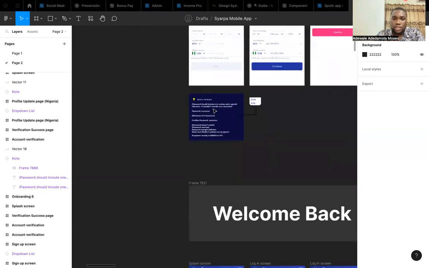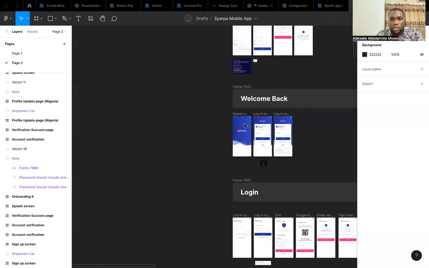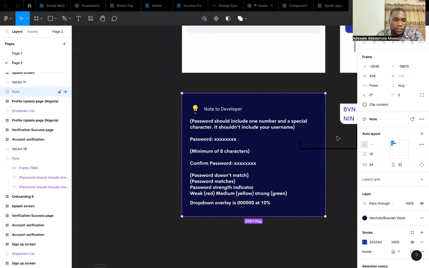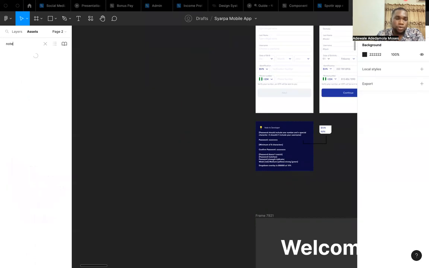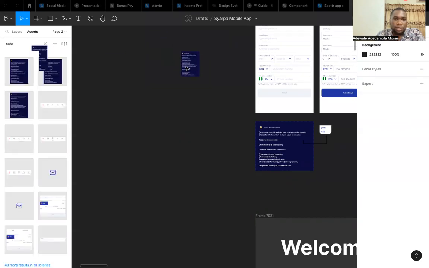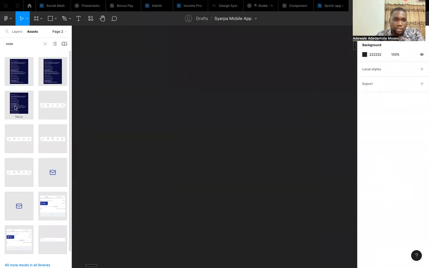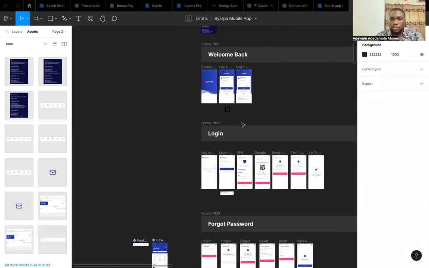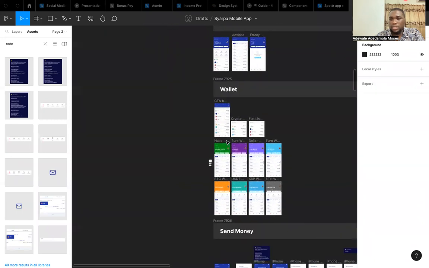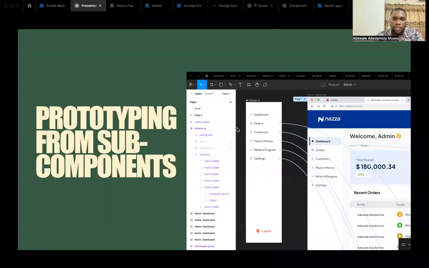So it's very important that you add notes where you are designing. You can have a component, you can see this is a component, you can have a component of notes, and you can always drag them. Just go to your assets, click on type notes, and you just drag. When you drag, you edit it and type whatever you want to type. You can just drag any notes, basically, right? Because I've done several of it. So that's another one. Let's see if I still have.